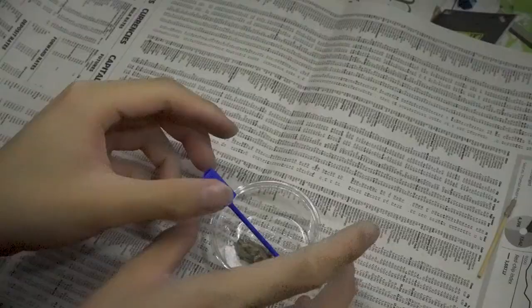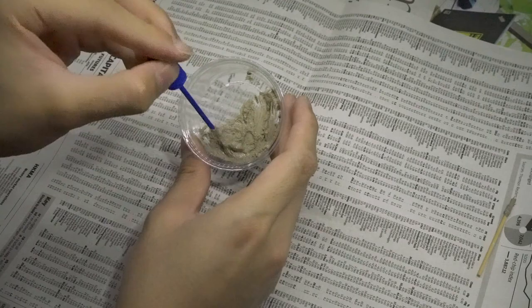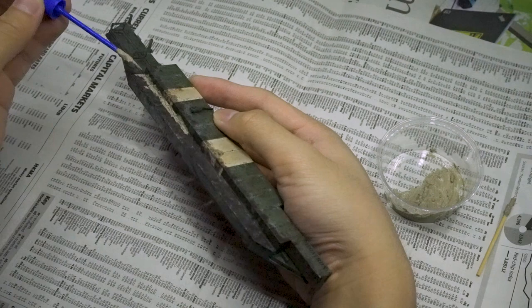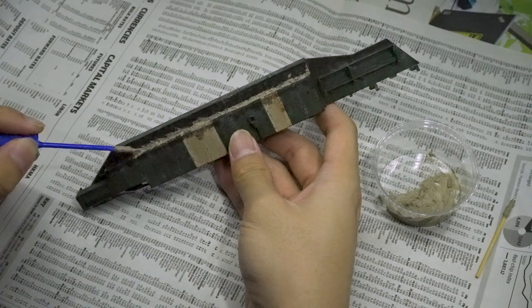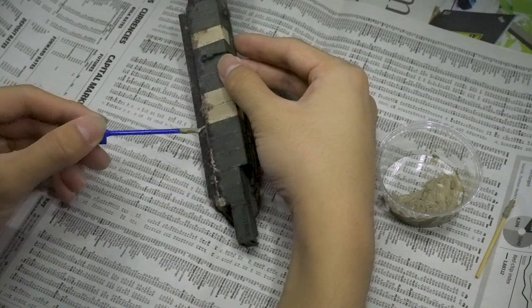After mixing the paste together, you'll need to work fast as the plaster dries rather quickly. I'm also applying this paste in the lower areas of the tank, where mud and dust would accumulate. Water can be used to blend in the mud.